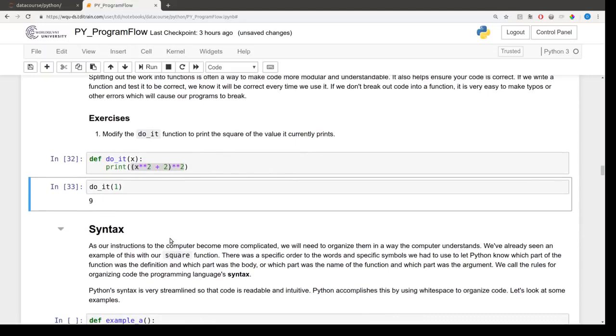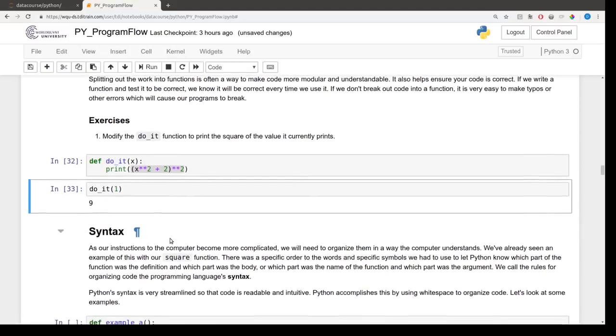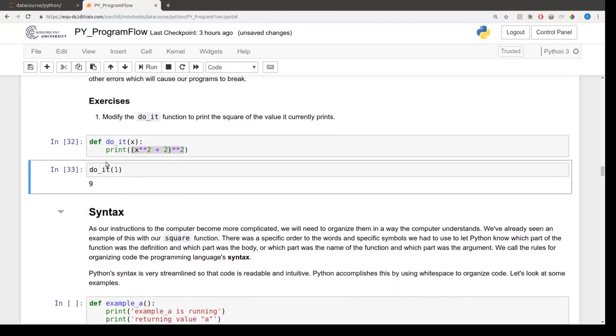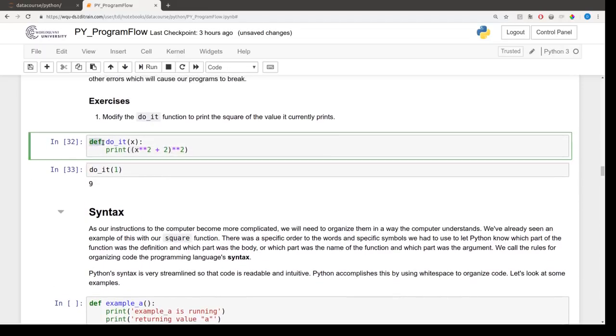I want to go a bit further from our discussion of functions to talk about Python syntax. I described that the function definition is structured in a particular way, where we have the def keyword, then the name of the function, then parentheses enclosing the arguments, followed by an indented body.